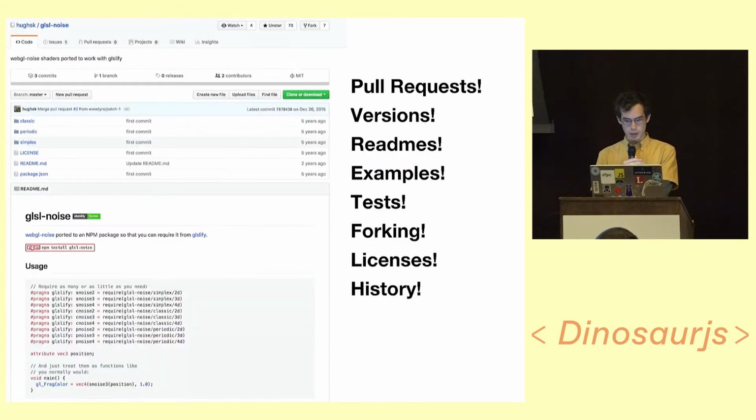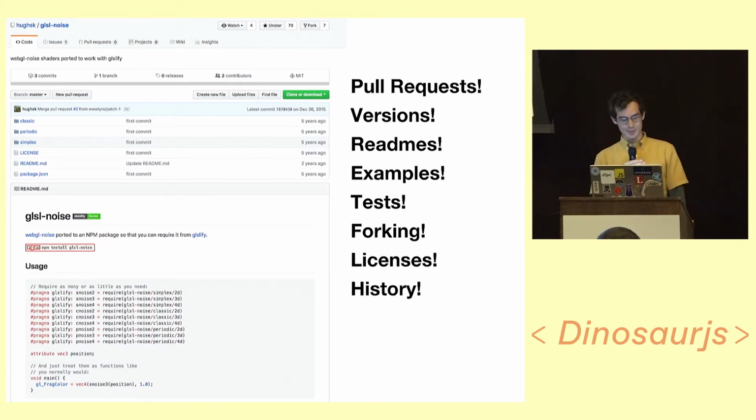So on top of that, not only did we get a really nice ease of installation and use, we also got all these awesome benefits for free. We're installing this from NPM, and so we have versioning, and maybe even semantic versioning if people are being nice to us.